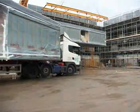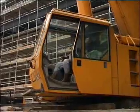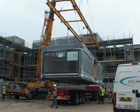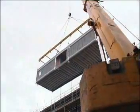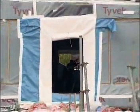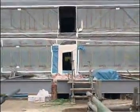What we are seeing now is the installation of the first phase of 80 apartments, a process that is going to take only 9 working days. The apartments are being craned into position onto a structural steel frame, where they will then be connected to the main services without any need for contractors to go inside the completed apartment. The main roof, common areas and external works can now be completed over the next few weeks, and this means the whole development can be ready for occupation in less than half the time it would take using conventional building methods.